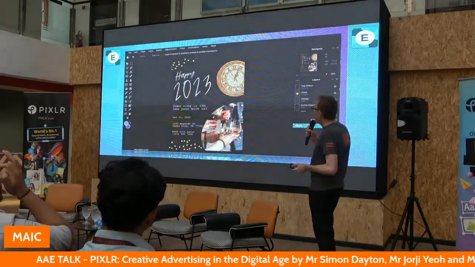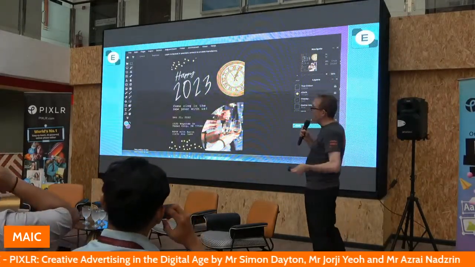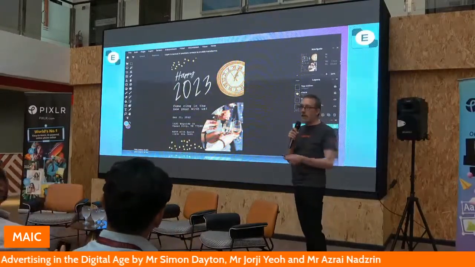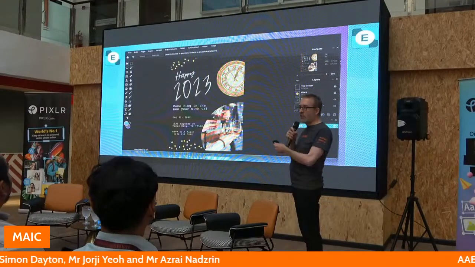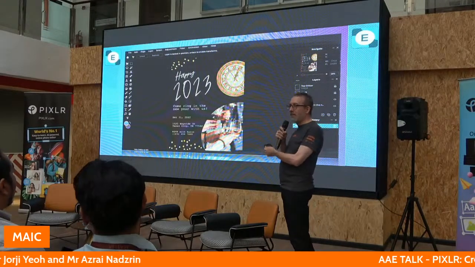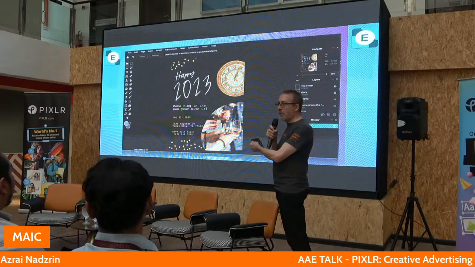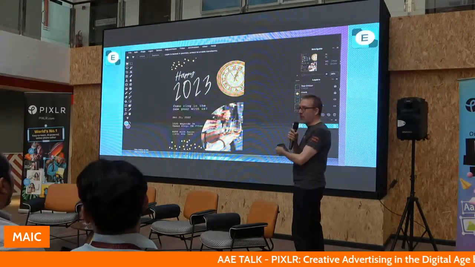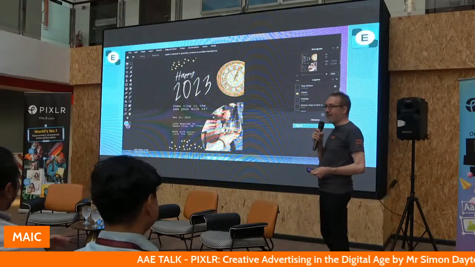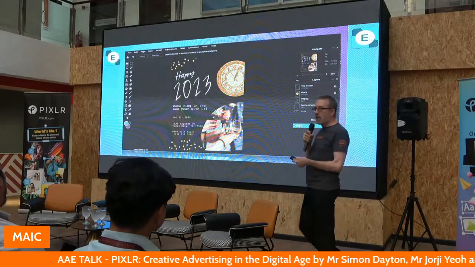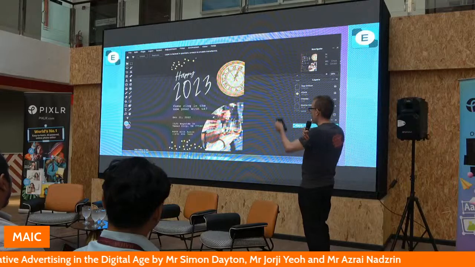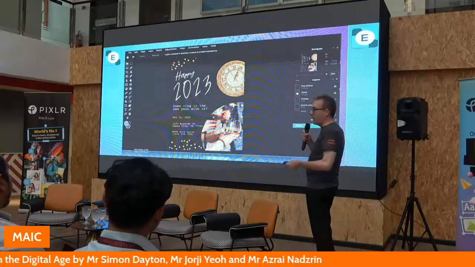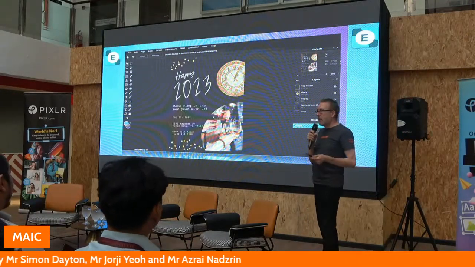Looking at Pixlr E, it's very familiar to another application. What do you think that application is? Don't you think it looks a little bit like? Oh, begins with P. Photoshop, right? It looks a bit like Photoshop, right? Yeah, because it does about 90% of what Photoshop can do. See the toolbar on the left, the layers on the right. It even opens Photoshop files.